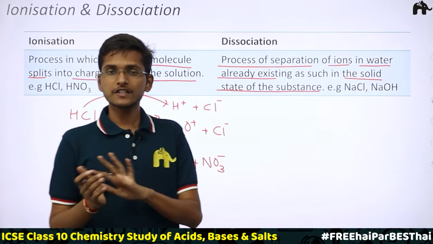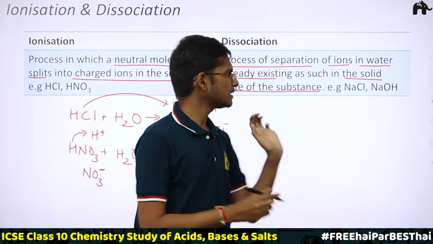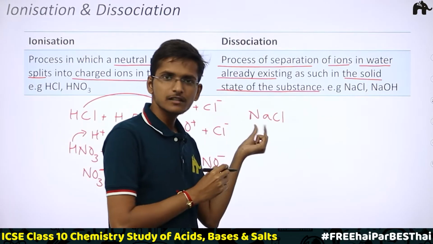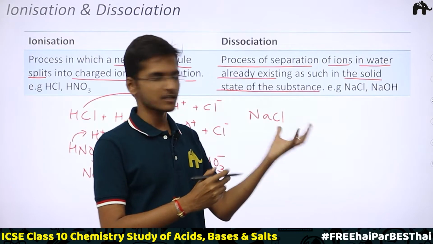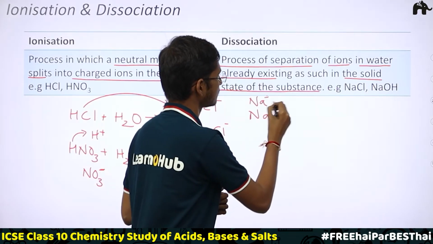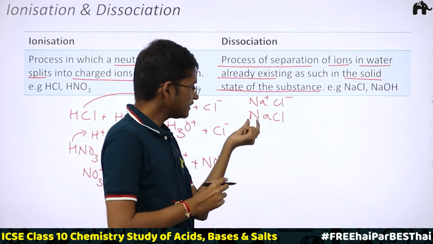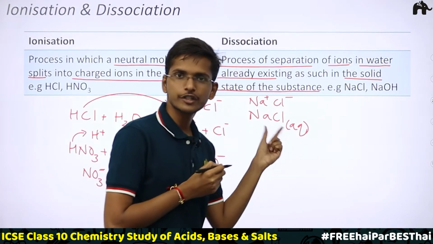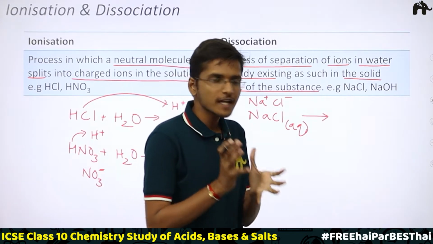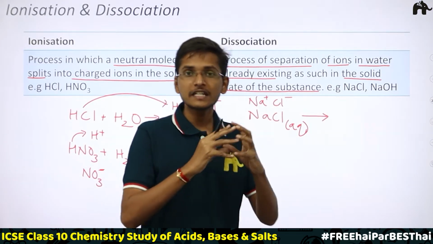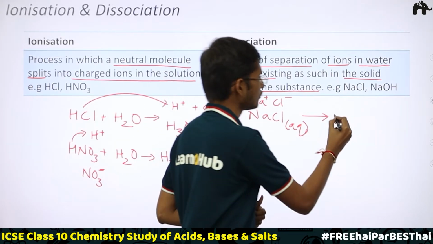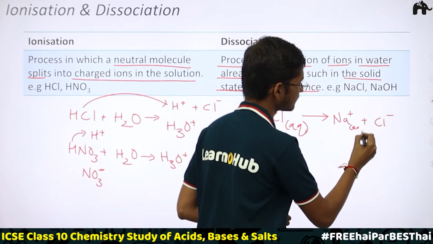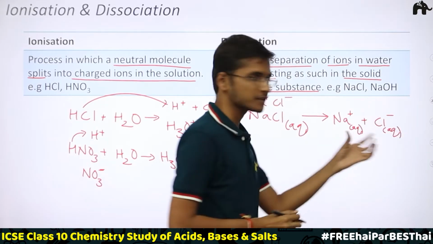Now we have already studied ionic compounds, correct? So an example is NaCl. Let's understand this with the help of the example. In NaCl we know Na+ ions are present and Cl- ions are present, correct? What is happening when we add NaCl in water? I just write here aq, aqueous, to denote that I have added it in water. So this Na+ and Cl- ions are getting separated, in this way: Na+ and Cl-. Since they are present in water, I am writing here aq to denote this.